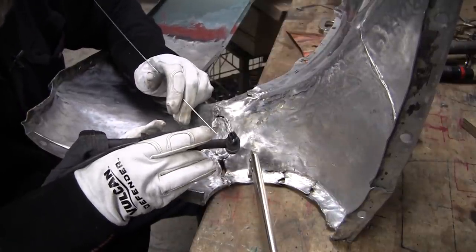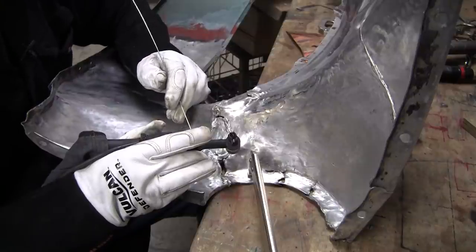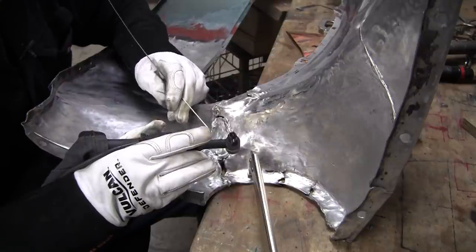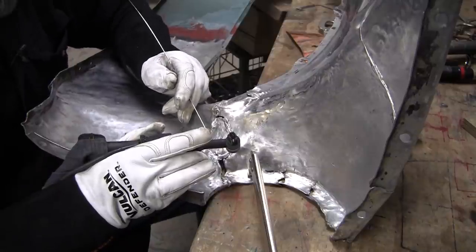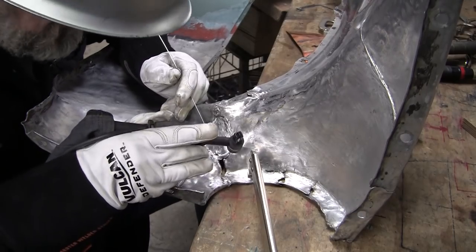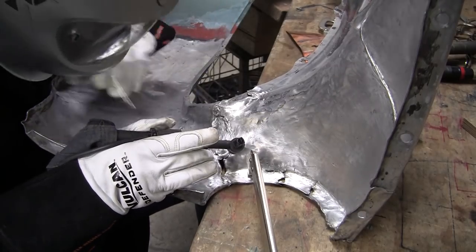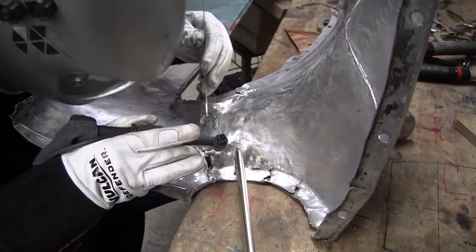I have that video where I taught Esteban's son, who is 9 years old. I gave him a 4-minute lesson, and he was welding an aluminum butt weld as well as I could do it. So don't be intimidated by aluminum. Aluminum offers so much for auto body, making fenders and bodies out of aluminum.